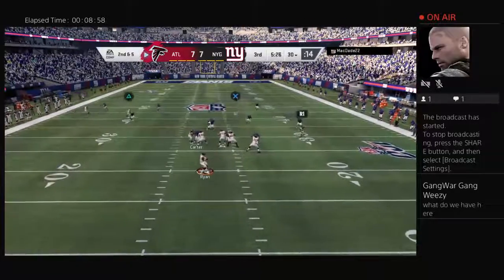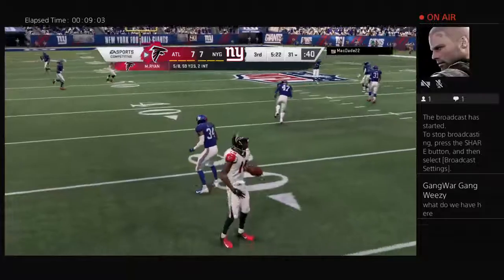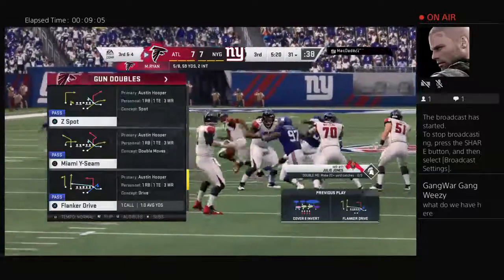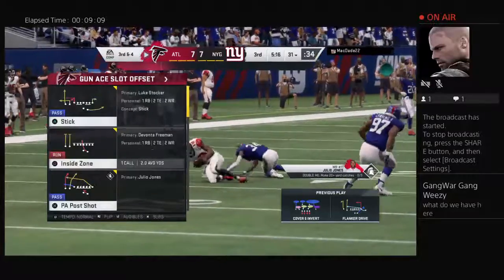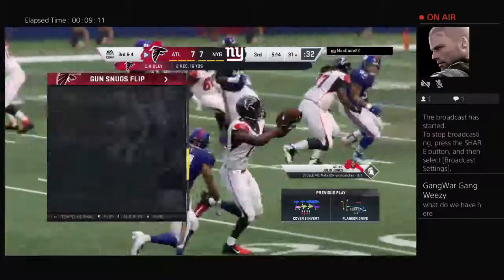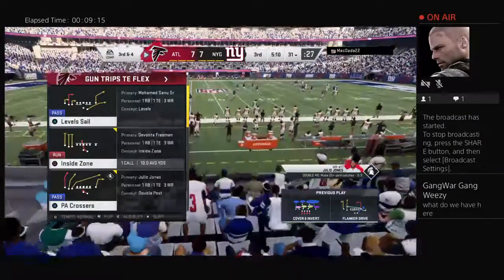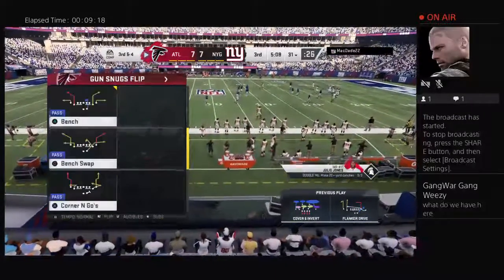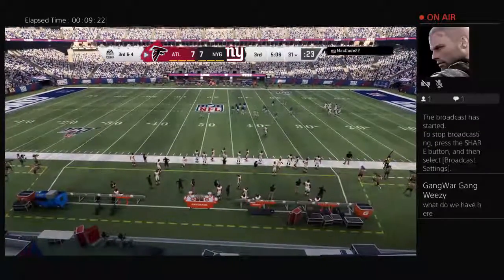To throw is Ryan. And he will find Ridley on the left side. 5 yards on 1st down, but now just a 1-yard pickup there on 2nd. One thing you're hoping for when you run drag routes, you're able to hit a receiver in stride, and he can pick up a lot of yardage after the catch. But in this situation, the defense was effective, able to stop him before he could get a good head of steam going.